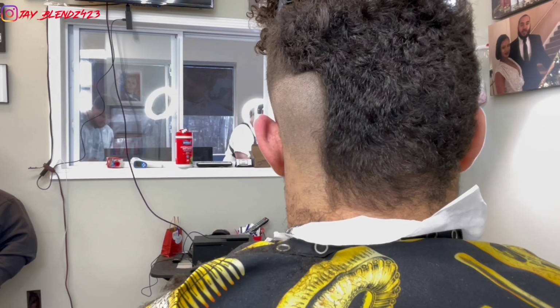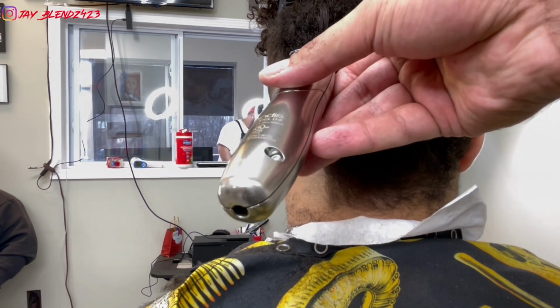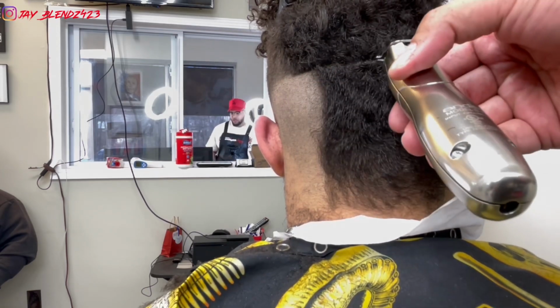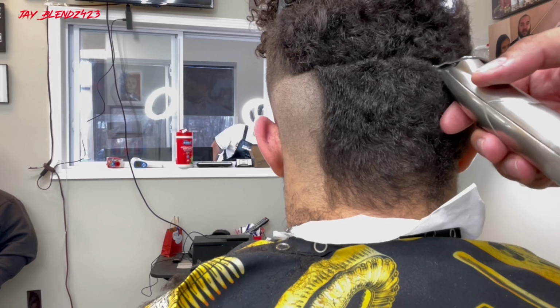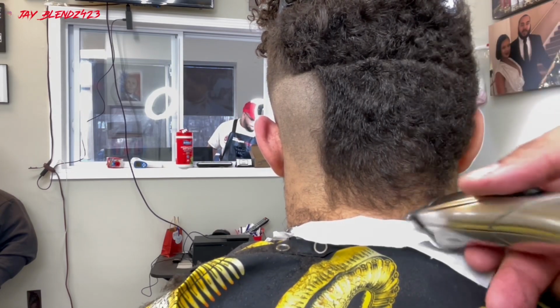So right here, we're jumping into the back of the head and we're doing the same steps, y'all. Forgive this camera angle. I thought I would try a different angle, but it didn't work out like I thought. So this next little clip is just a short few seconds of this angle, but we're getting right back to business. Same steps as usual.